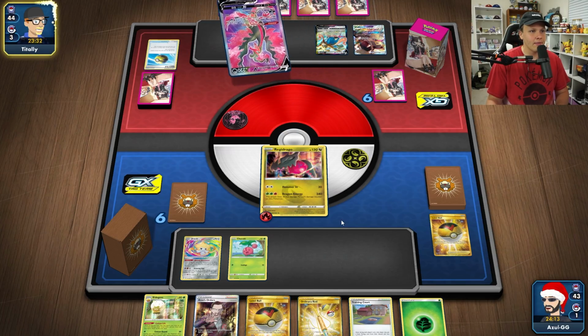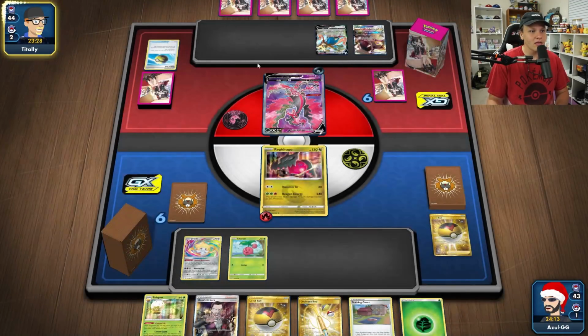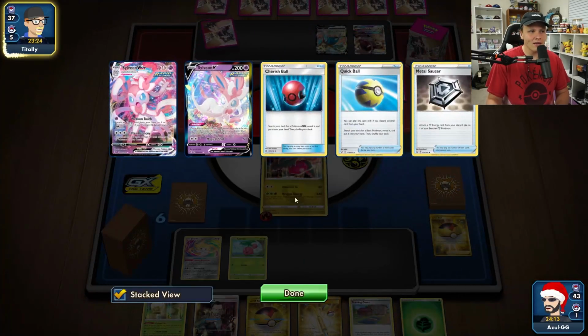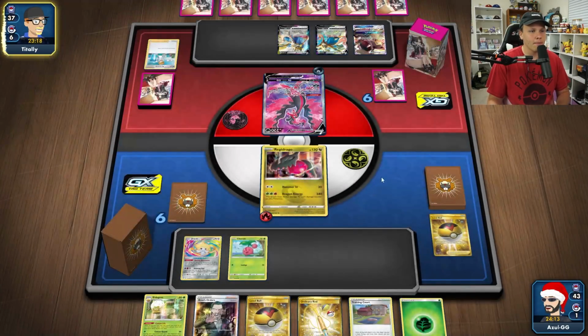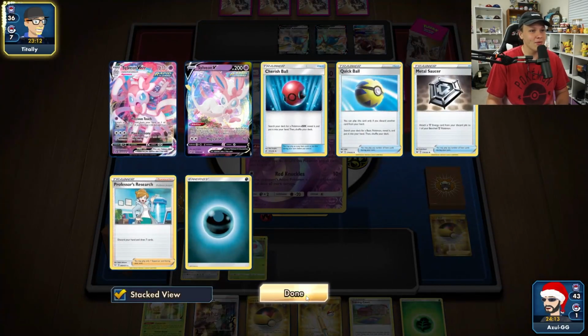And yeah, depending on how aggressive my opponent's deck is, which it looks like it's not that aggressive. They got the Sylveon line in here, but I feel like there's no ADP in here because they didn't go search out ADP with that Cherish Ball. They went and got a Mawile. So I feel like there's no ADP. Of course, I could be wrong. For sure, I could definitely be wrong.